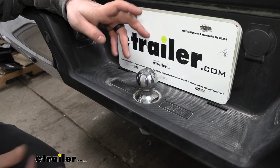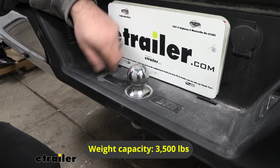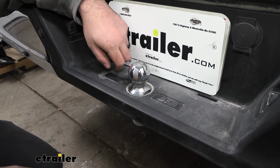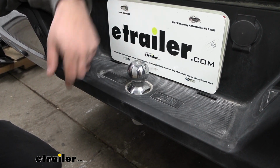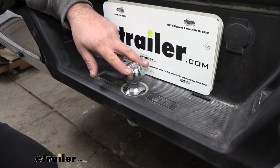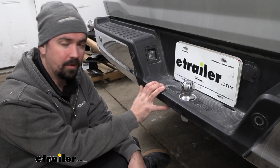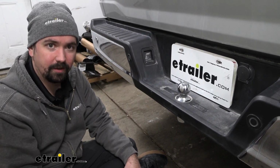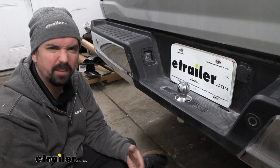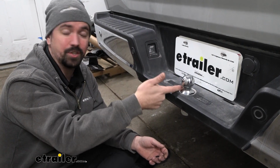This ball is going to be fairly heavy duty. It's got a 3,500 pound capacity, and it's going to be made out of steel with a nice chrome finish. So even if you're leaving this on your truck long term, it should hold up and look pretty good without any corrosion forming too early. Now this 1.7" ball works out well on the F-150 if you have a smaller trailer. Some of your kayak trailers, utility trailers, jet ski trailers are going to be that smaller 1.7" diameter.